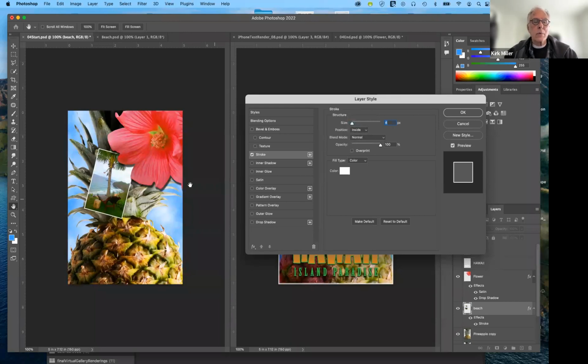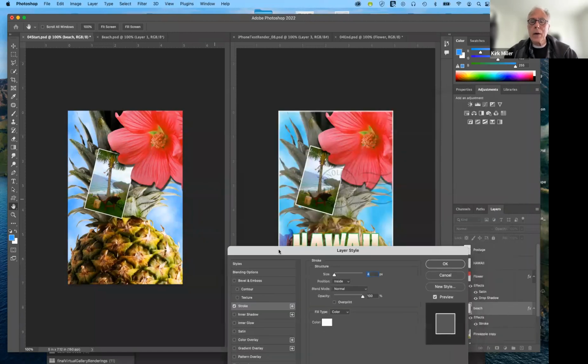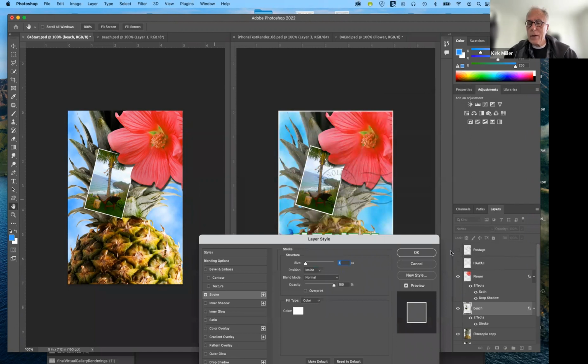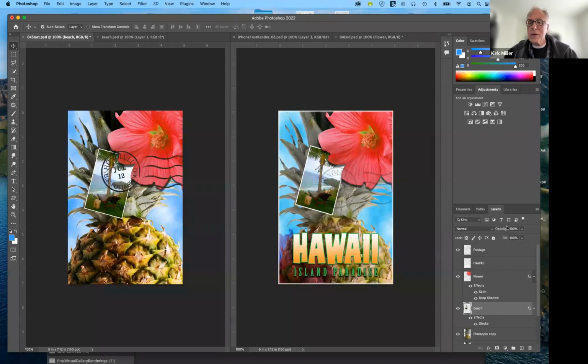Now I've added a nice little drop shadow to that. Okay, I'm going to go ahead and take care of the postage. I'll right-click that, and we'll turn that back on. And I'm going to change the opacity a little bit. So I'll come back in here and we'll change the opacity of that layer. See, I don't have the right layer selected. I've got to make sure that I do that. Select the postage, come back, and we'll turn that down a bit. And make sure that I click directly on a part of that image so that when I move it, yeah, see, I don't have it selected. I'll move it in place. There we go. So we'll move it in place.